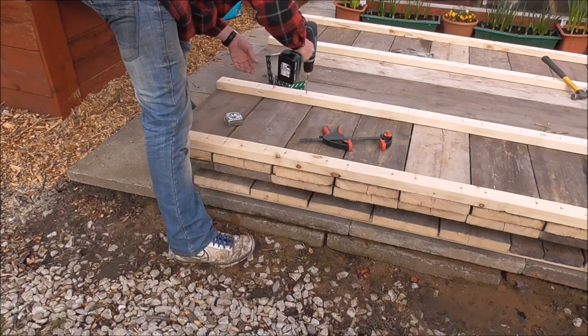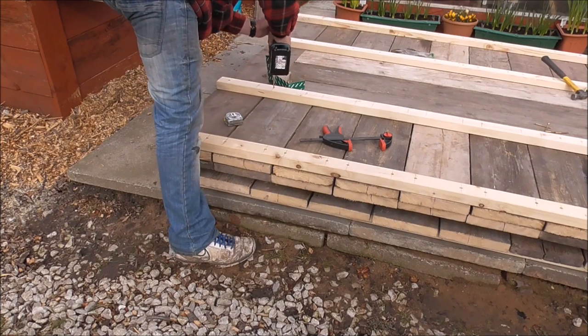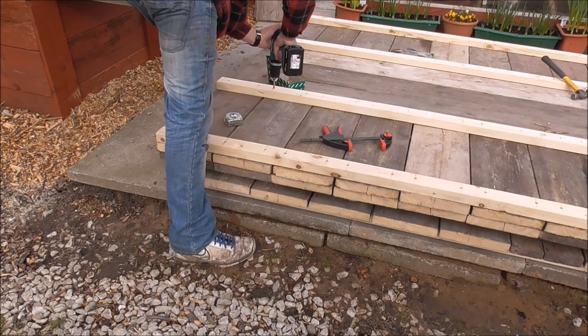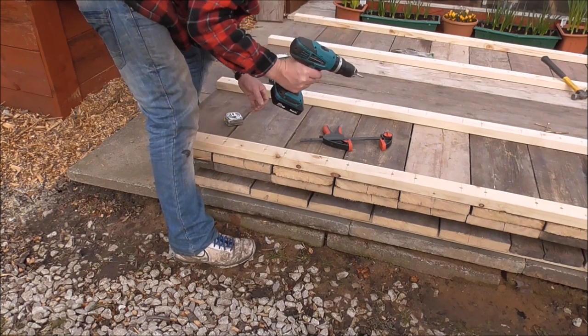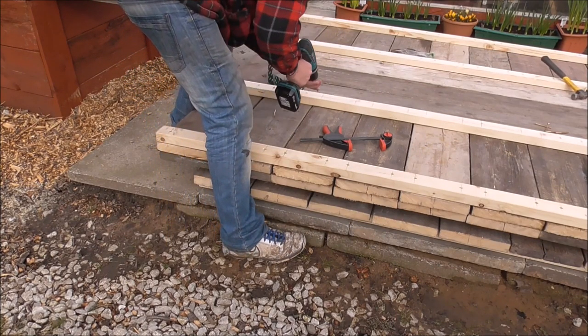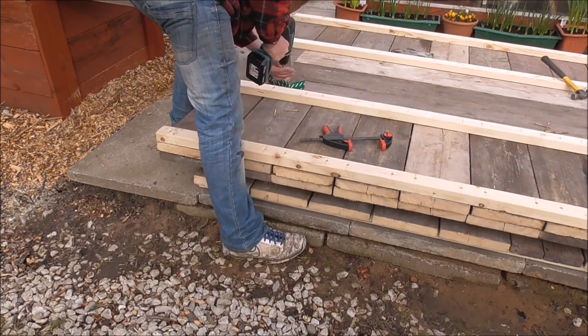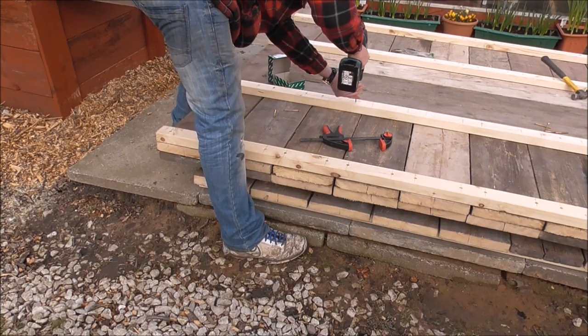Left some gaps for the expansion and contraction. Believe it or not, we're still on the same battery after doing all these screws. Pretty chuffed with it actually.